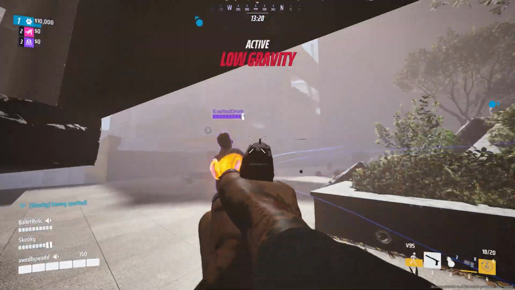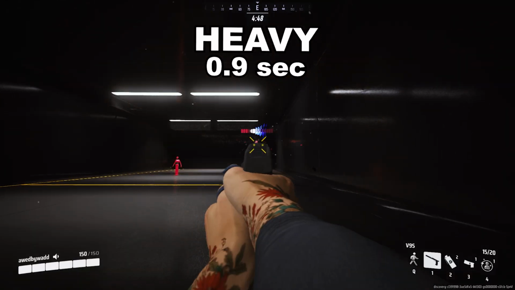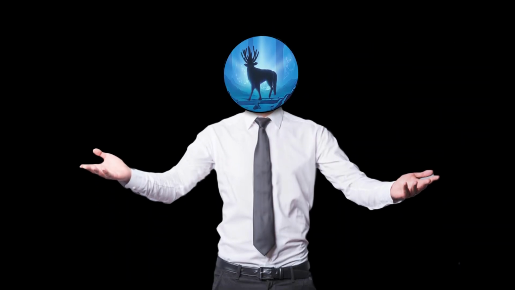Boasting a high fire rate alongside a base damage of 36 and a crit damage of 53, this thing has the lowest time to kill for all three classes. The only problem again is you. I should really stop insulting my viewers. I'm sure you guys hit all your shots.